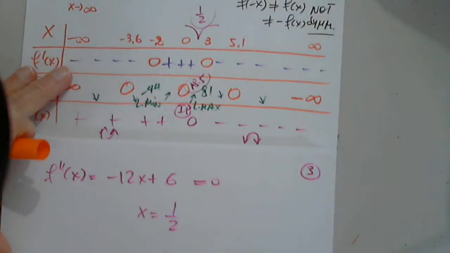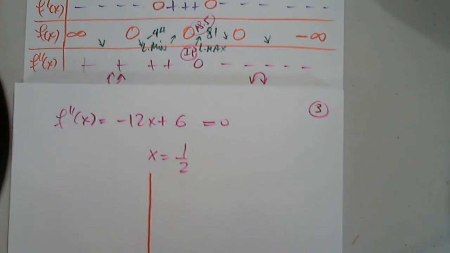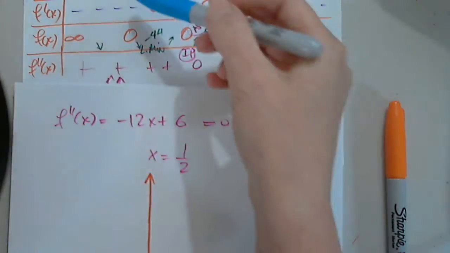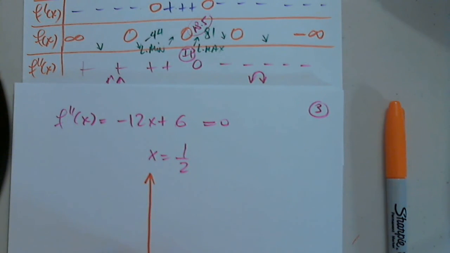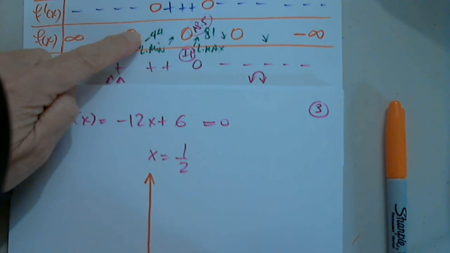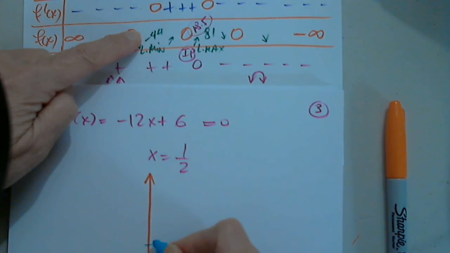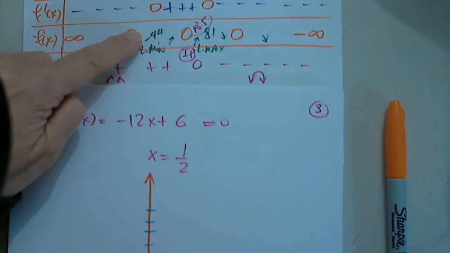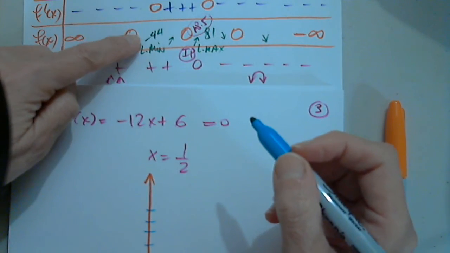Okay, so I will start with the points I have. And negative 3.6, comma 0, negative 2. That's not a nice one. So negative 2, negative 44, I'm going to say negative 10, negative 20, negative 30, negative 40, negative 44. And the same up. Okay, so that will be the local minimum.